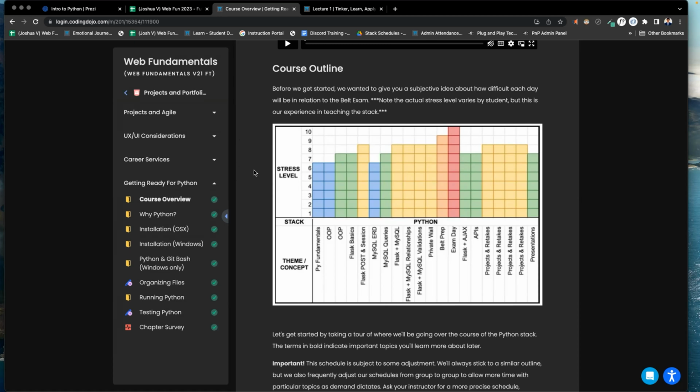We encounter where it says Py fundamentals. That is all of how the language of Python itself works, just how we've been working on JavaScript for the last month or so. And we do it every morning. You're going to continue to do morning algorithms in JavaScript, even when you're in Python. But Python is a language where you can write, and it's not going to be hard to learn since you've already learned JavaScript. It's going to be pretty easy, an easy transition. But you get all of the language in one day.